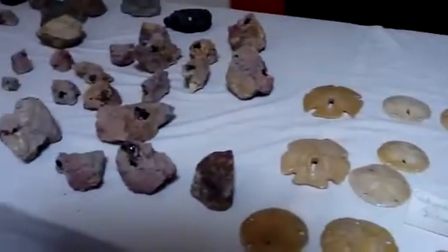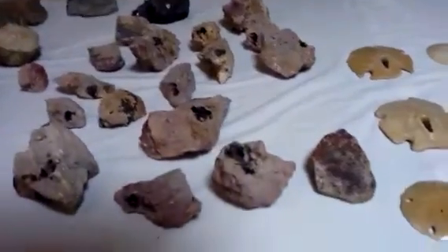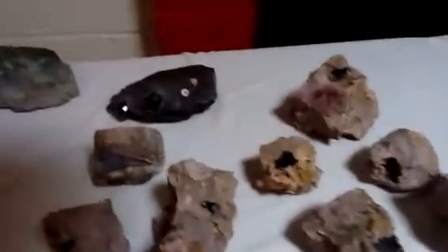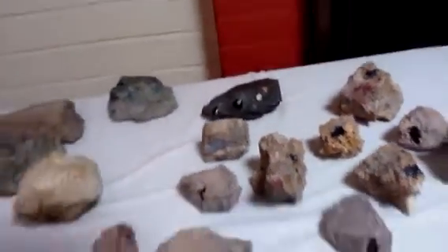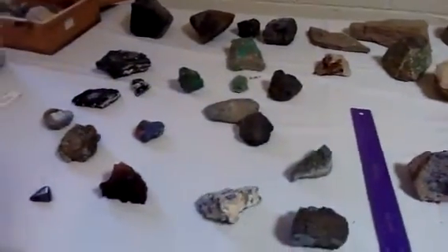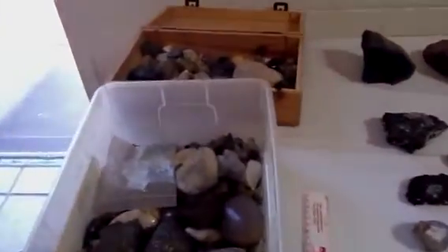We have several of these minerals embedded in rock — they are a blue or black color. There's a stone with a couple of garnets in it that has a price tag of $90. We have some malachite here in its rock, and then several miscellaneous gems and minerals, and tumbled stone.